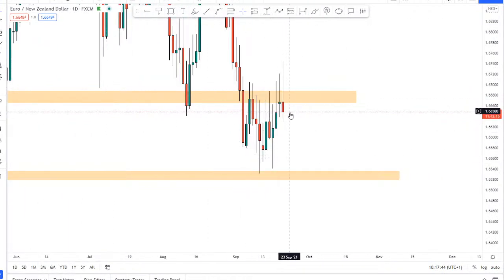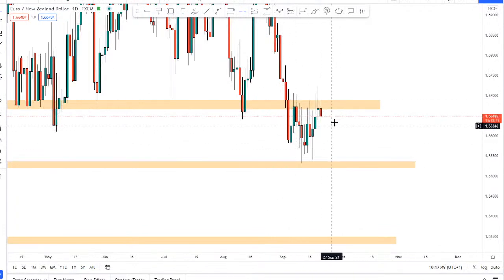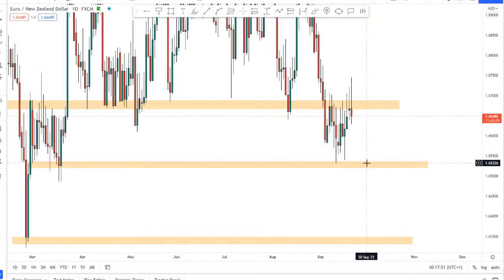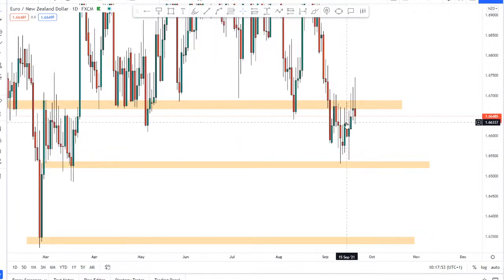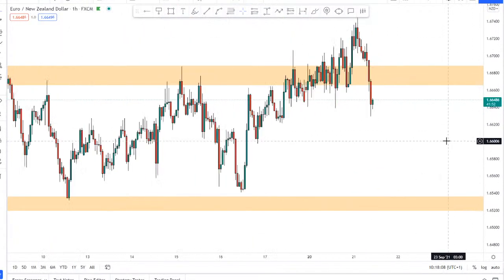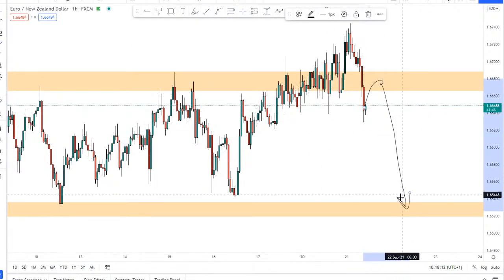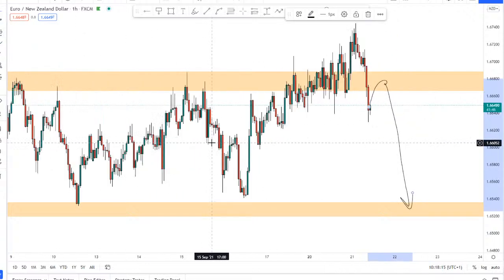It'll be interesting to see how this daily candle closes, because right now it's giving us kind of a shooting star with a nice wick to the upside, looking bearish. So if that candle closes similar to how that is, then there's a good probability we'll roll over to the downside for Euro NZD. So I do agree with you on that one. That is looking good potentially. I've got an hourly time frame here, so it had a bit of a sell off this morning. So if it can come up and form a lower high somewhere, shorts will be looking good. I do agree.